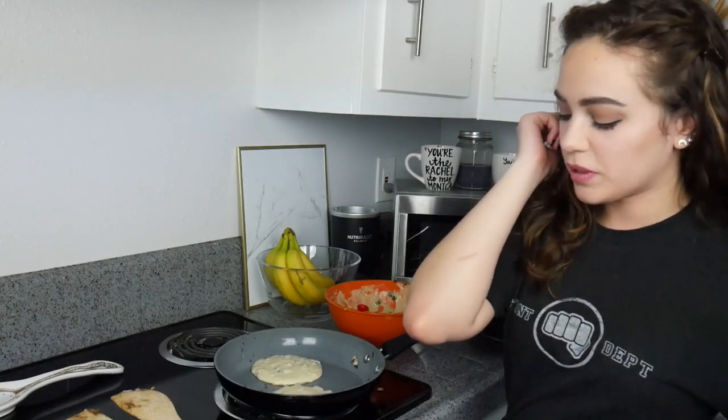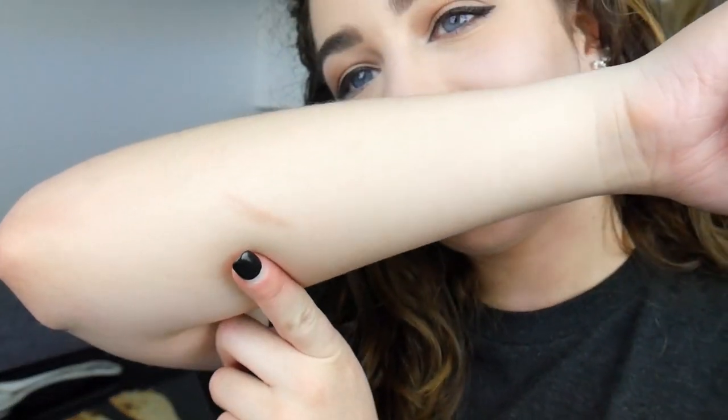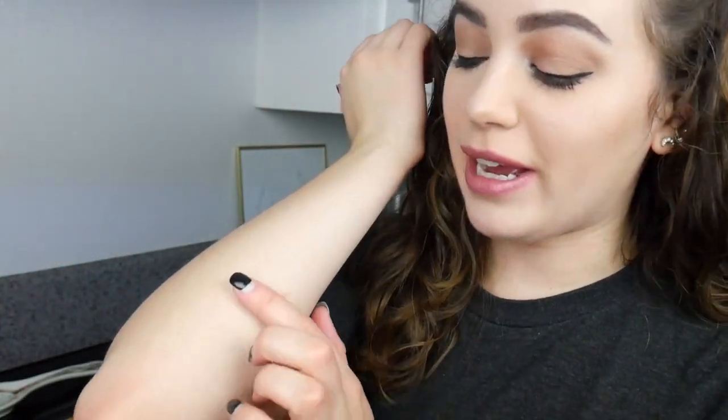My cooking injury, that's what I keep calling it. I was really dumb and there was a glass pan of chicken in front of me. I tried to reach over it and my arm landed right on the edge of the pan. I think it makes me look tough though.